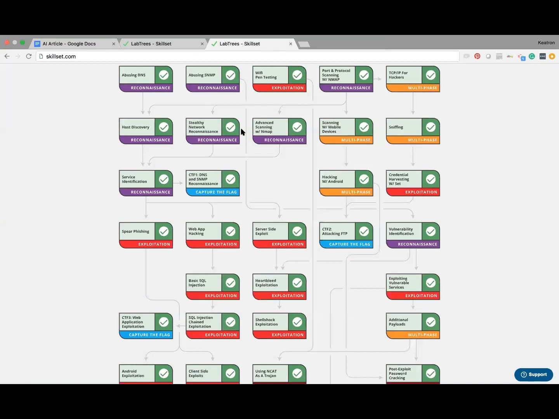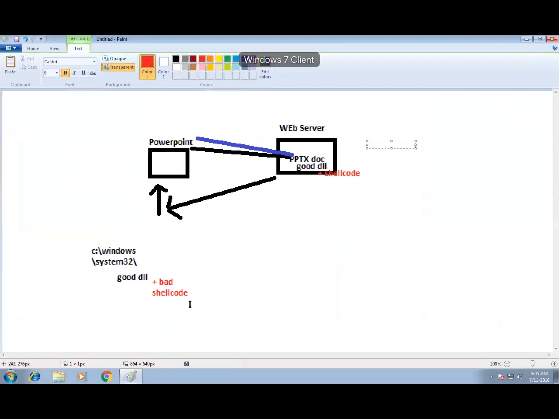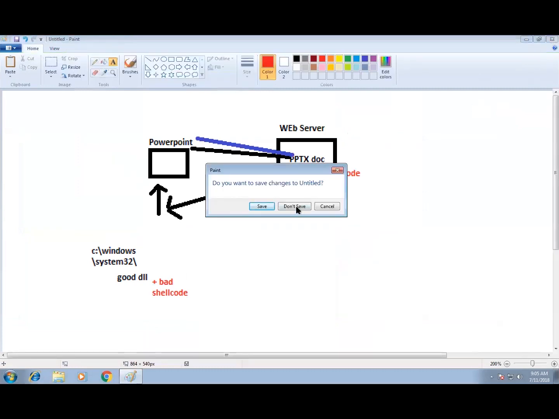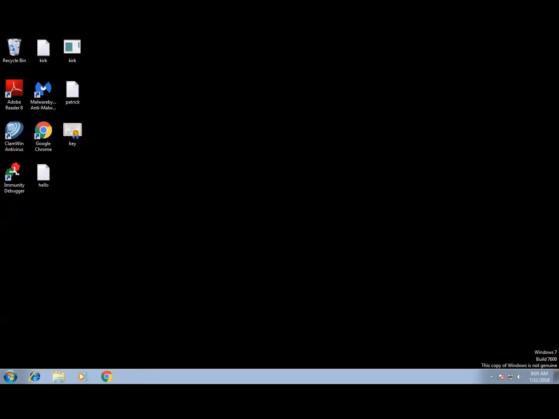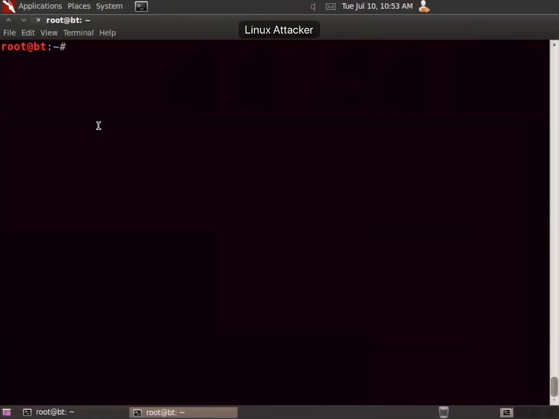So let's look at a proof of concept of this. I'm going to exploit, let's just say Windows Live Mail, since that was in the list there. So this is going to be my attacker machine, and I'll use Metasploit to do it. It's easier to show it with that.